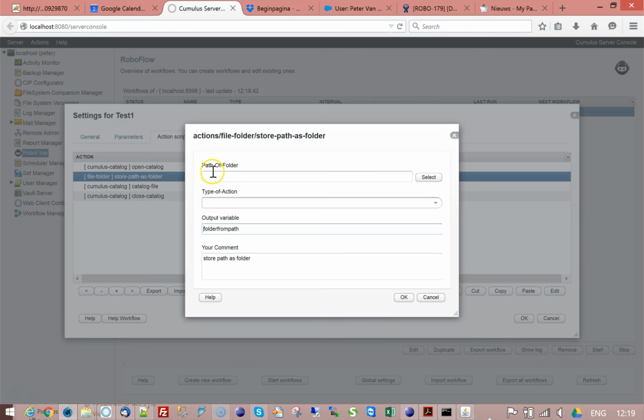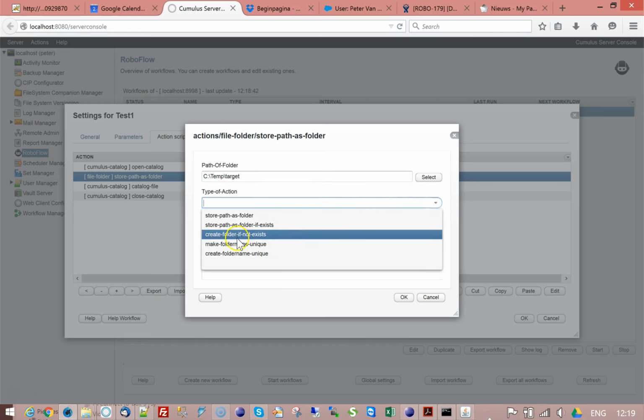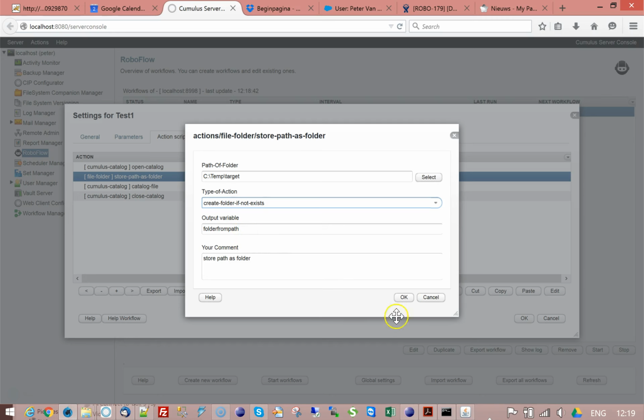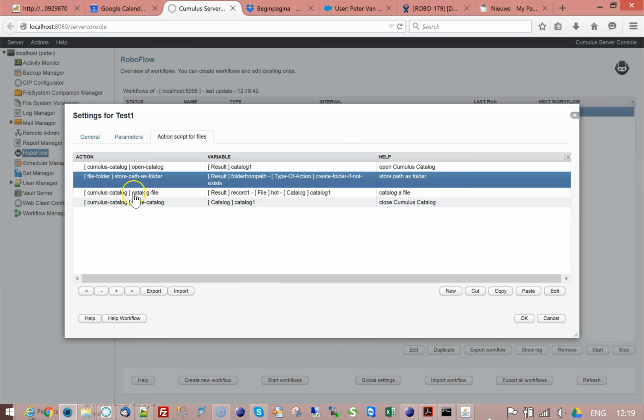So I'm going to say in C:/temp. I'm going to target. That's my target folder. I'm going to say that it can create it if it doesn't exist, and we leave it at here.